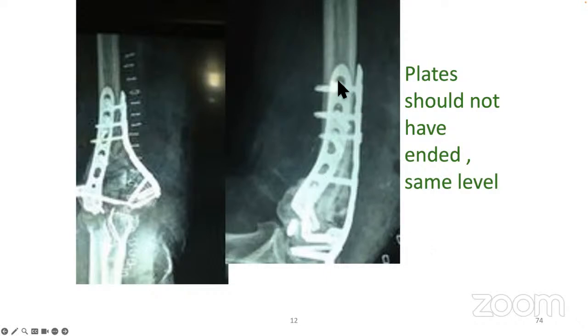This plate should not have ended at one end. This is the one I agree. It should have gone higher. But the crux of the matter is, after fixation and bone grafting, I tried to see the elbow movement, and the elbow was stiff. If you reconstruct the elbow and the elbow is stiff, this is what probably must have happened in the K-wire, which I did.